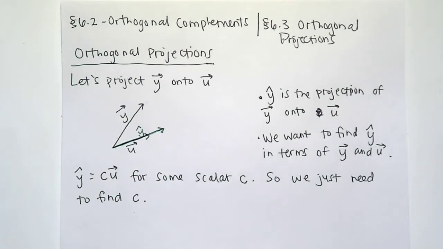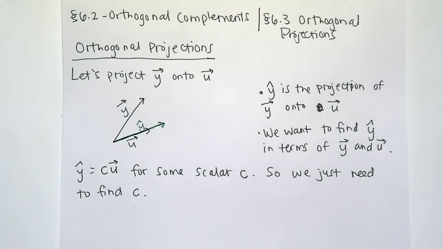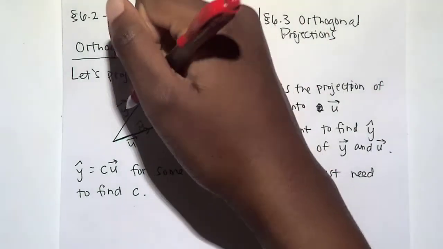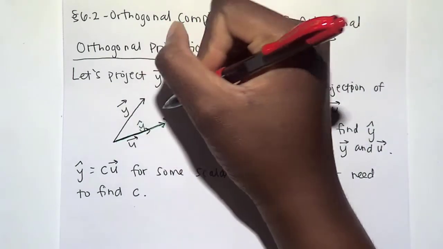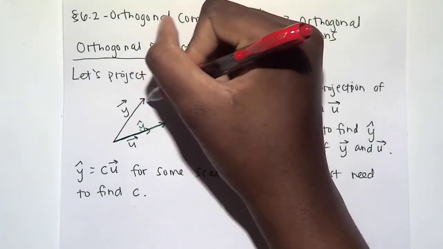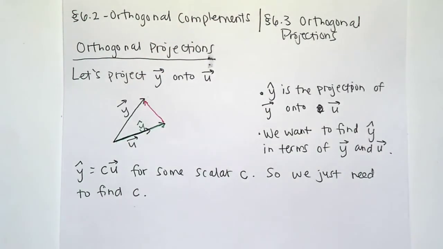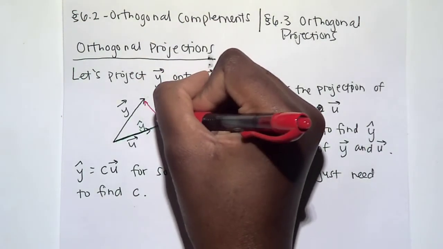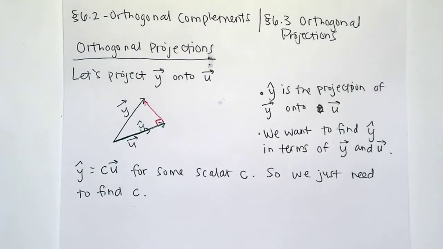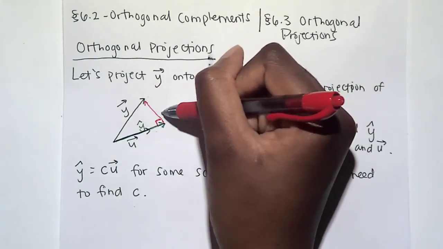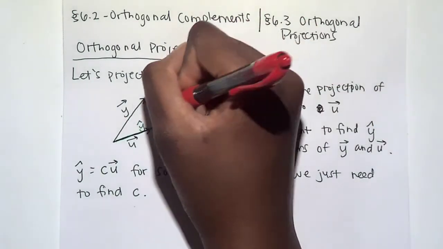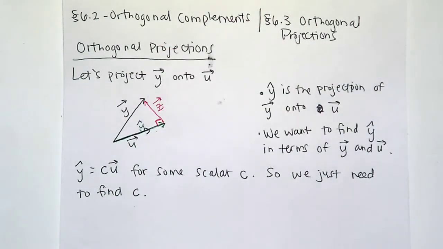All right, so we can do that. I am actually going to draw an extra vector here, and that's going to help us. I'm going to draw the vector connecting the tip of y hat to y. So I'm going to go from here to here. And in 2D, this makes a right angle. In other dimensions, it means these two vectors will be orthogonal. So I'm going to call this vector z.